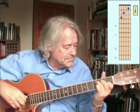Here's a third repeat of the tune, this time showing the live action and the chord diagrams together in a kind of stop motion.